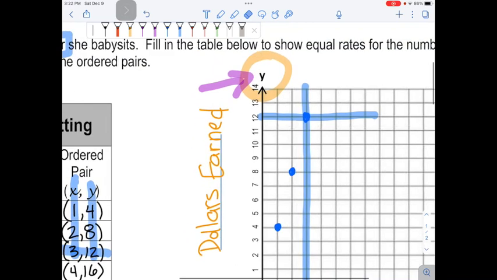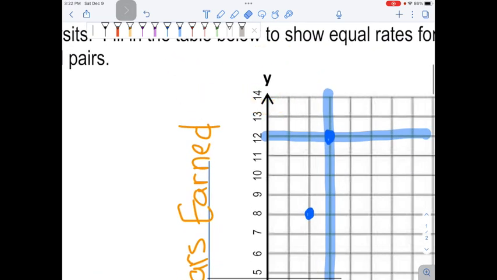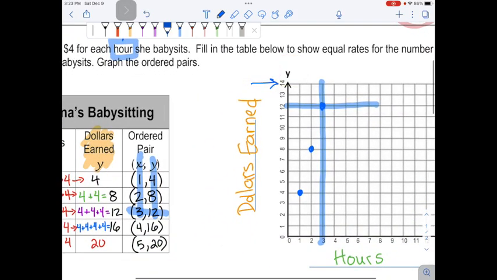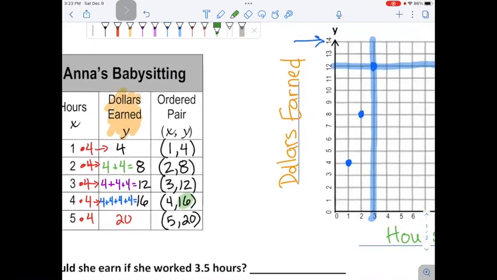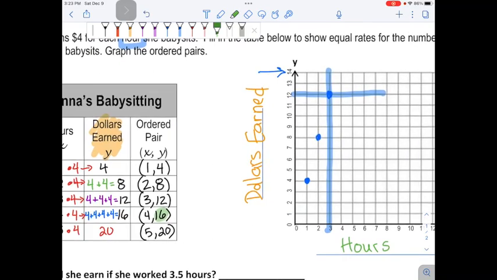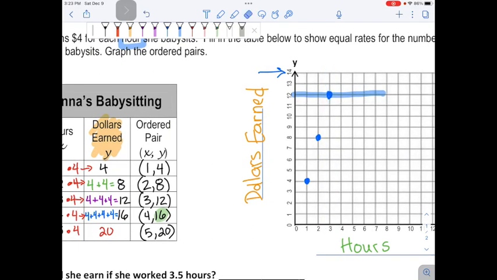Then I think we have a problem. I can see that up at the very top of this y, there is a 14. Do you see that? But if you look at the next ordered pair, do you see that the y is 16? That means that I can't put any more dots on the graph. It doesn't mean that she can't work four hours. It just means that the graph isn't big enough to show it.